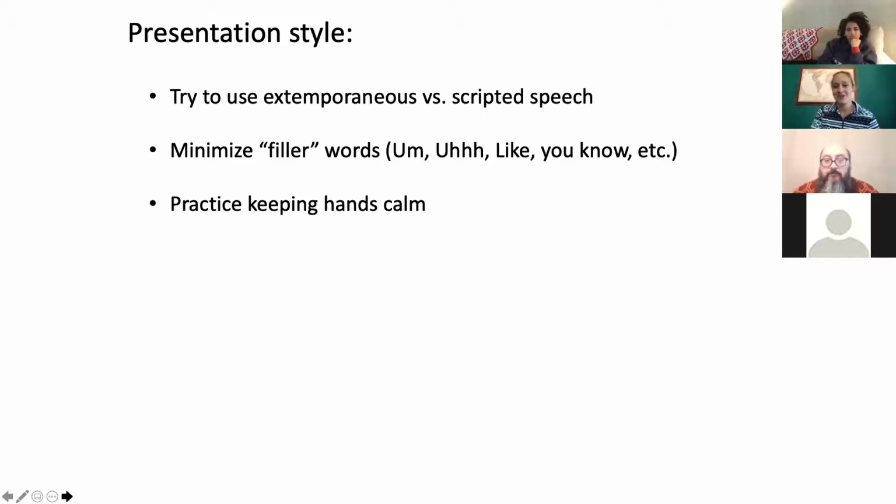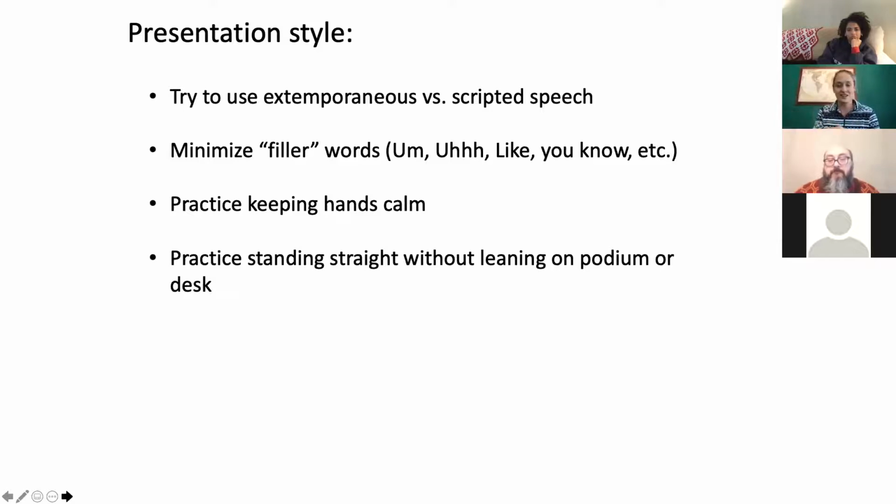Practice keeping your hands calm. I don't know if you notice, I talk with my hands. They're at the bottom of the screen, so sometimes you might see them, sometimes you don't. This is actually something I have to work very hard on because it's my natural way to talk. With a recorded session, I can kind of keep them low, and maybe I'm talking with my hands and you can't tell as much. But in general, hands can be very distracting. If I'm up here and I'm trying to talk about a concept, or I'm pointing, but I'm pointing to my monitor over there and it doesn't make any sense to you what I'm pointing at. Again, it's just distracting for the audience.